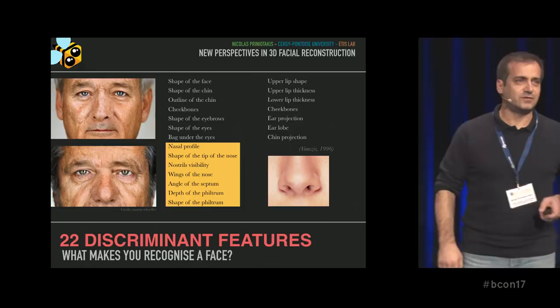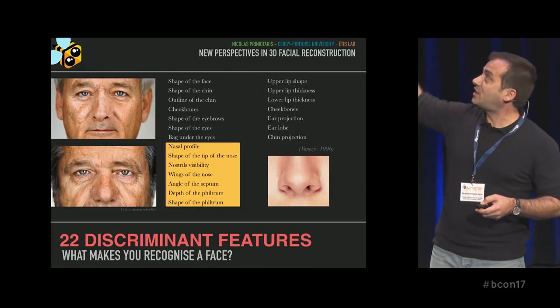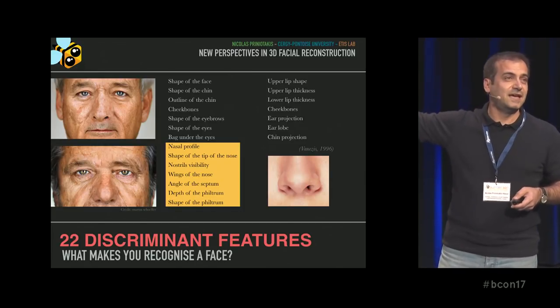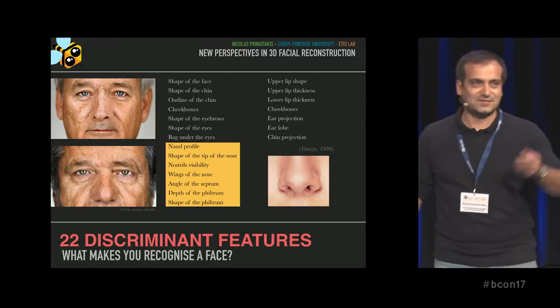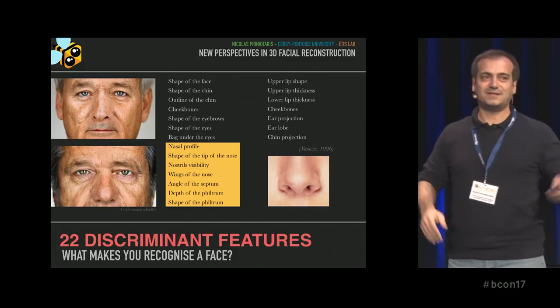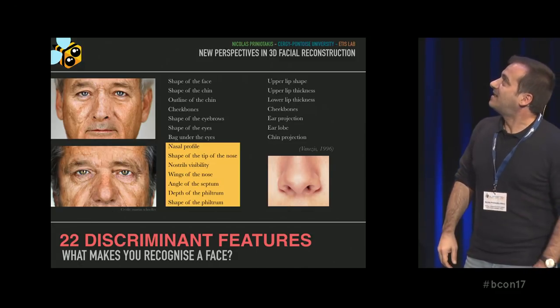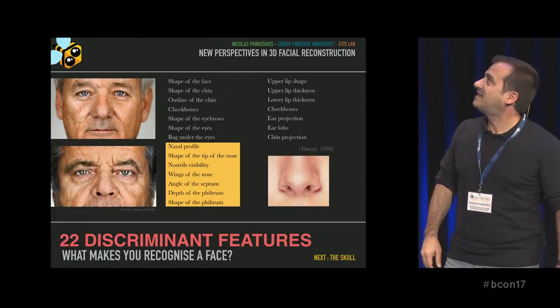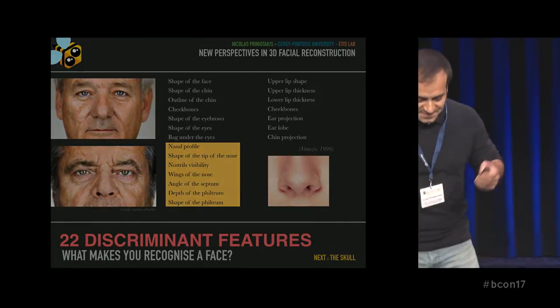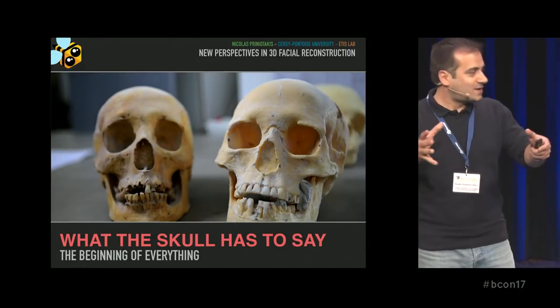Nobody. It's so discriminant. That's why I changed the nose of these two celebrities, and it's impossible for you to know who they actually are. Don't try. Just bear with me. It's impossible. And ta-da! I made my point. Okay, let's move on.